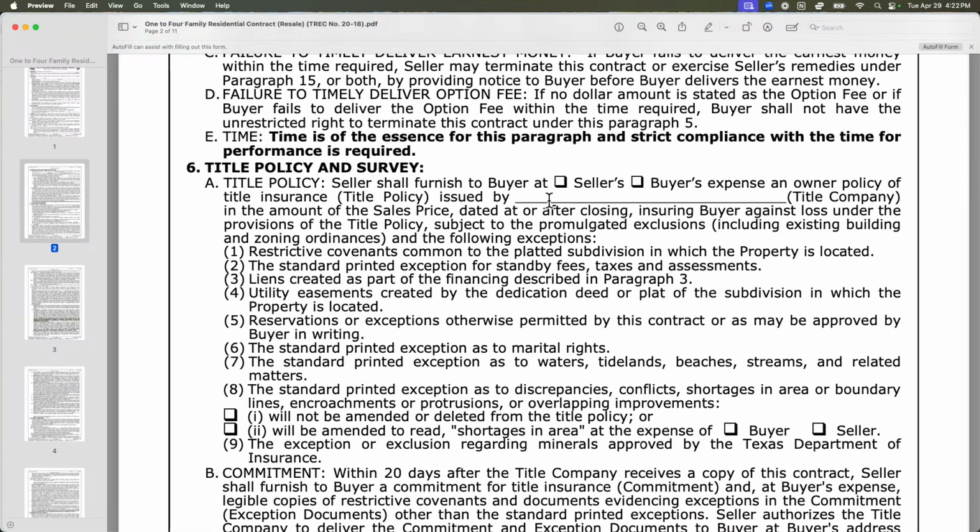Title policy. Title policy is essentially what's really a title insurance, that whatever you're buying, aka the home that you're buying in Fort Worth, is in fact going to be yours at the end of the day. So if there's complications, issues down the road, this title policy will indemnify you from those challenges down the road. Let's just say somebody comes out of the woodwork and says, hey, that property that you purchased is actually mine. My cousin had no right to it, and I don't know why they sold it, blah, blah, blah. Right? So the title policy is designed to protect you from that.